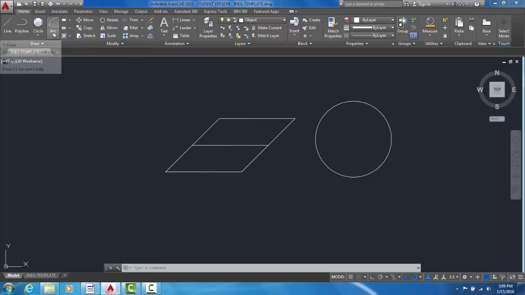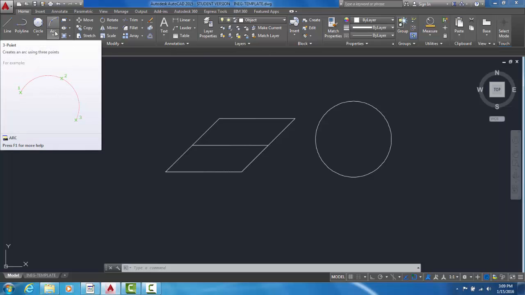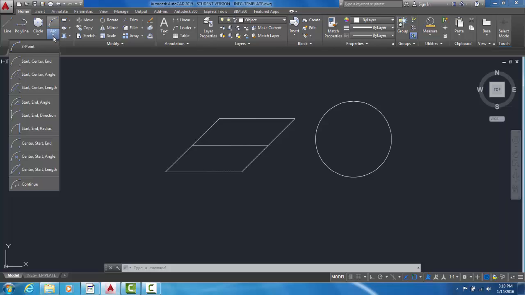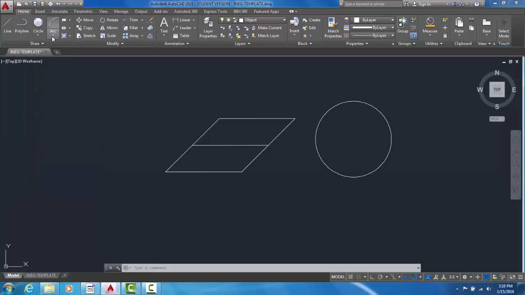A few more geometry options. You can draw arcs. As with circles, you can define an arc in many different ways. You can create polygons. There's a special rectangle command, and then another polygon command.